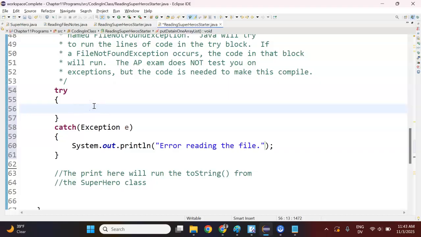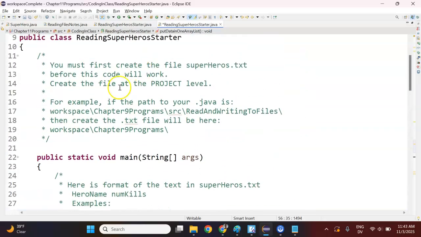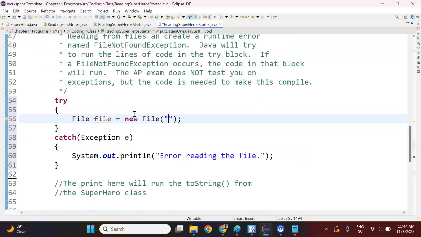Okay, so what we're going to try to do is create the file and read from it. So the first step is we're going to create the file, so we're going to make a File object. So File, whatever, and then new File, and then we're going to specify the path, right? And this is where you find it. So if you put it in the location we talked about up here, or it's already shown in the Explorer, then it should be able to find it without anything else.